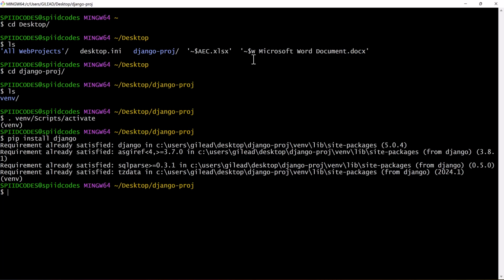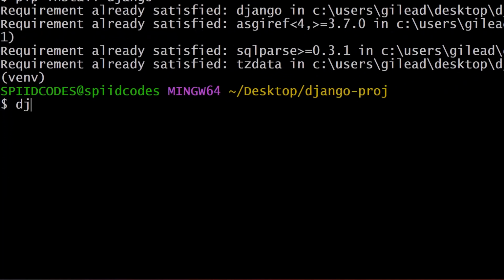All right, so let's create the first Django project. To create a Django project, you have to type the command django-admin startproject, then you give the project name. What could be the project name?